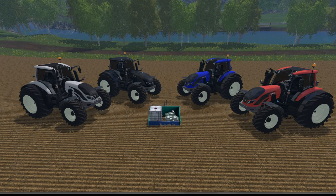The file size is 211 megabytes. The reason the file is so big is because all the tractors in the file are individual — you can't just buy one and change the color. All four of them are going to be inside the zip file, so you just have to unpack it and put them in. You can just put one in and get rid of the rest if you only want one or two.